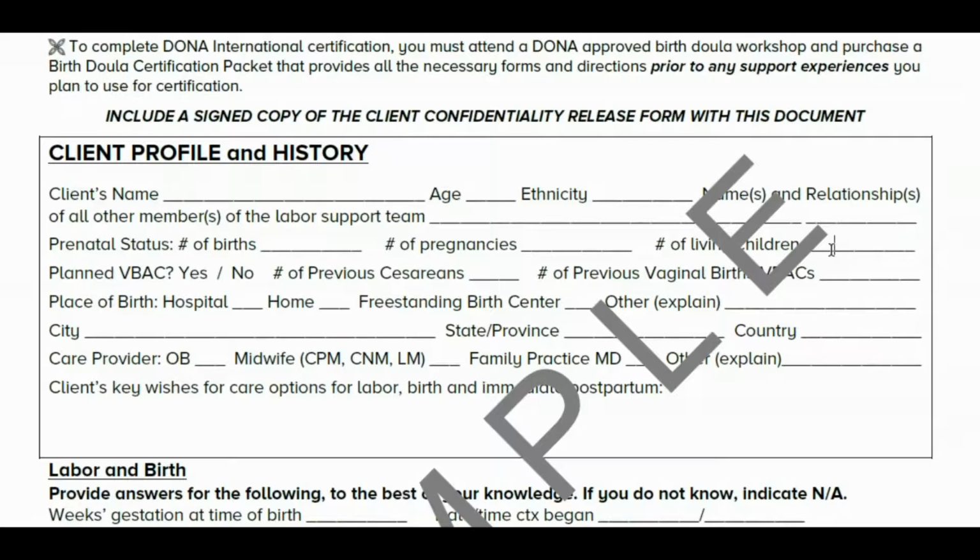Okay, they have 1 baby, they're in labor, so that's another pregnancy. And it also means they've had 1 other pregnancy at some point. Now that could be a miscarriage, it could be an abortion. Obviously that doesn't matter to us as doulas, but just so that you understand what the parity means: number of pregnancies, number of live births, okay?